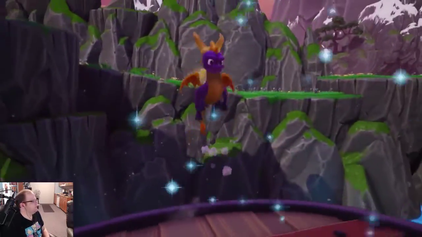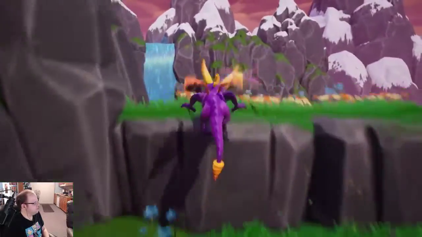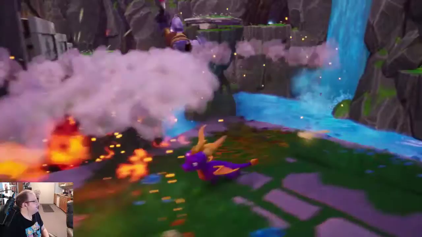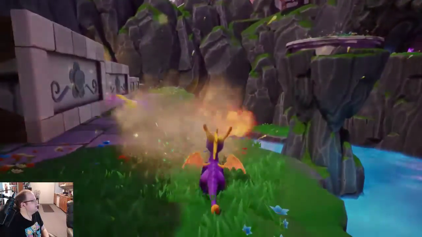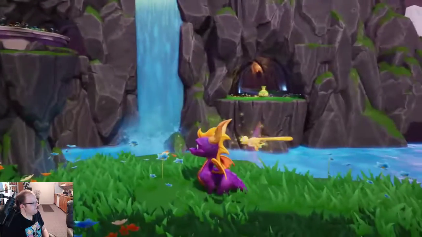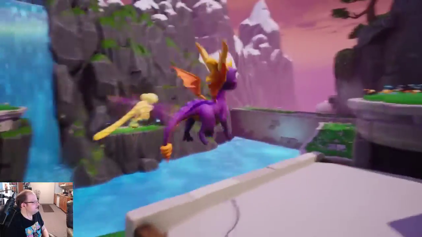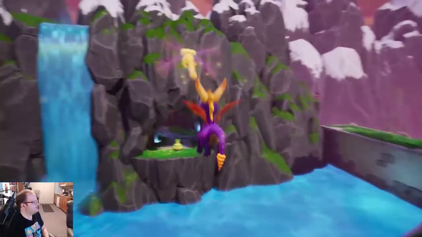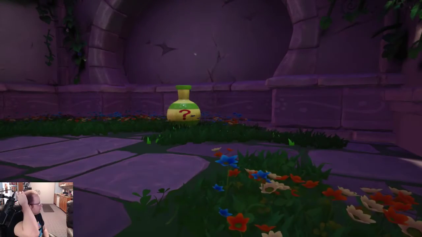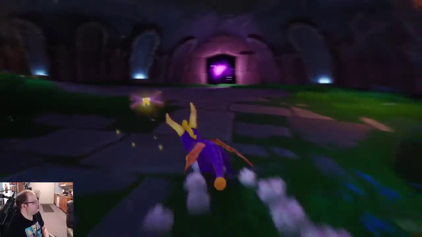This whirlwind is kind of... Oh. So why don't we do this? Why don't we instead jump this way? Yeah. Love that you can see Spyro from where the cutscene says the new gem bottle is. Gotta keep backtracking.